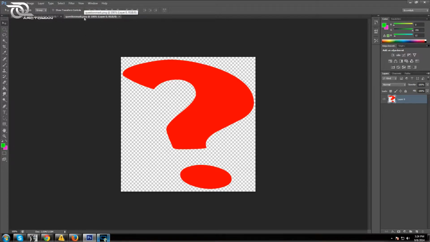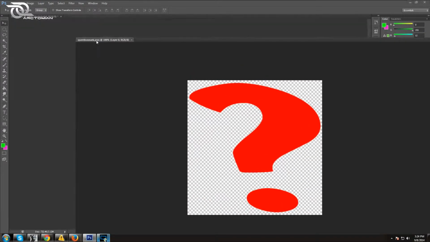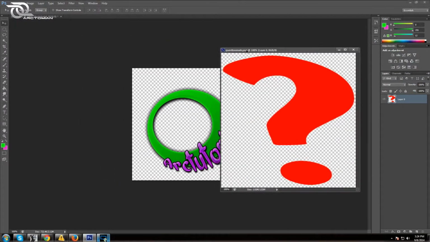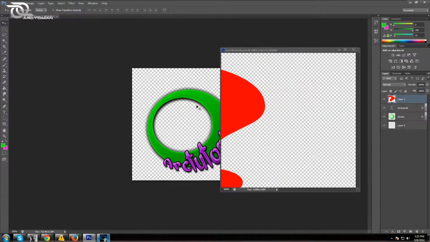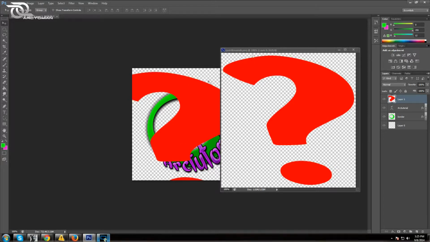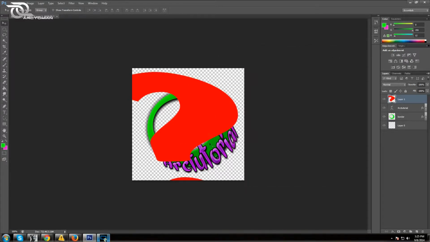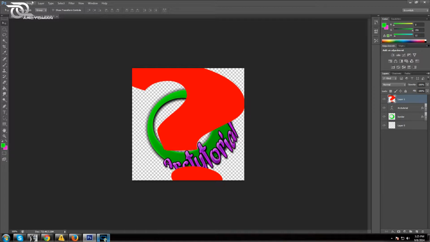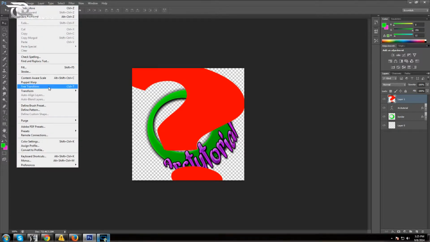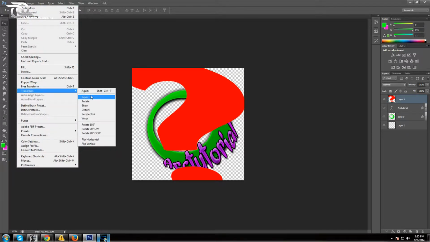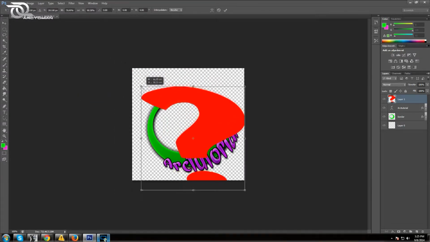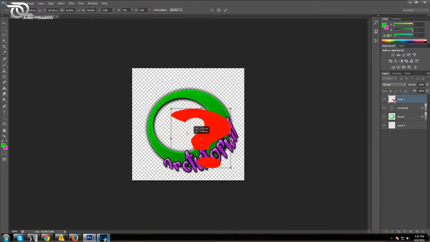We're gonna drag this down. Keep it clicked in and drag it down. There we go. And you'll see the layer over here. And then you'll press on, in case you're not having a move tool on, press on the move tool over here. Go over there and it's in your image. Now we can close this one off. There we go. We got a question mark, but it's not the right size. So let's go to edit, transform, scale, and scale it down.